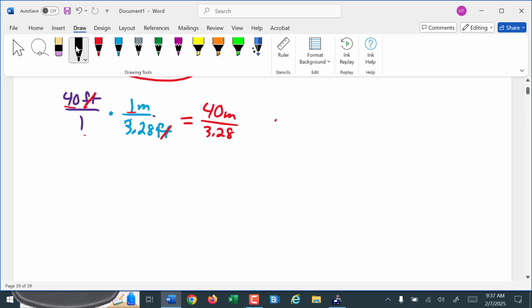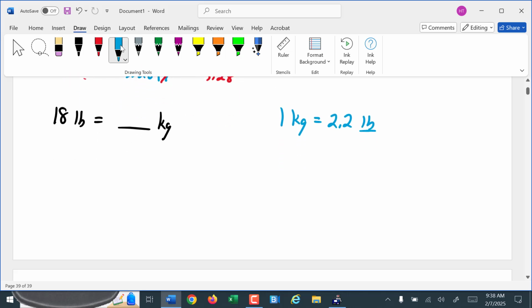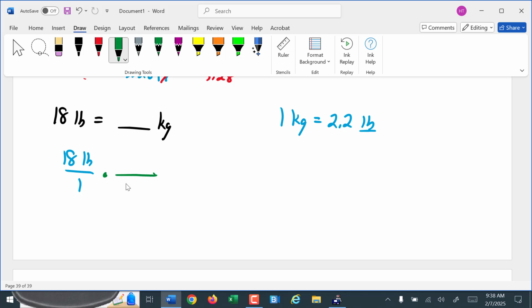You might have a counterweight that currently weighs 18 pounds. You go to replace it, you can only get it in kilograms. The standardly accepted conversion is that 1 kilogram is 2.2 pounds. That's severely rounded off, but that's what they usually use. So we start out with our 18 pounds, put it over 1. And again, now what's going to go in our conversion factor? What's going to go on bottom? 2.2 pounds, good. And on top will be the 1 kilogram.